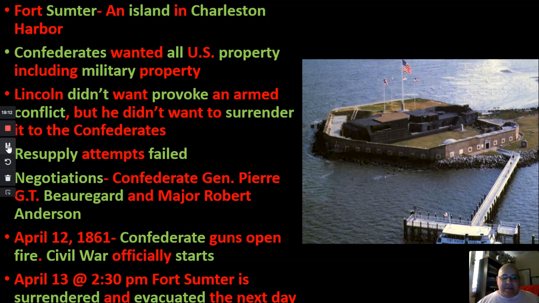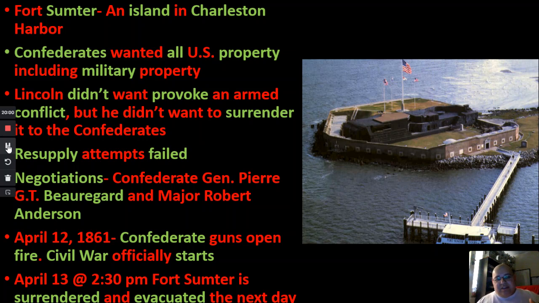And then on April 12th, 1861, the Confederates start shooting their cannons right towards the island. It's hitting the building that used to be there, and people are trying to avoid the cannon fire. Here's the interesting thing though. In Fort Sumter, they did not fire one cannon. They didn't fire one shot from a gun. They basically just held up inside and didn't retaliate. Because again, they don't want to be the ones who started the war.